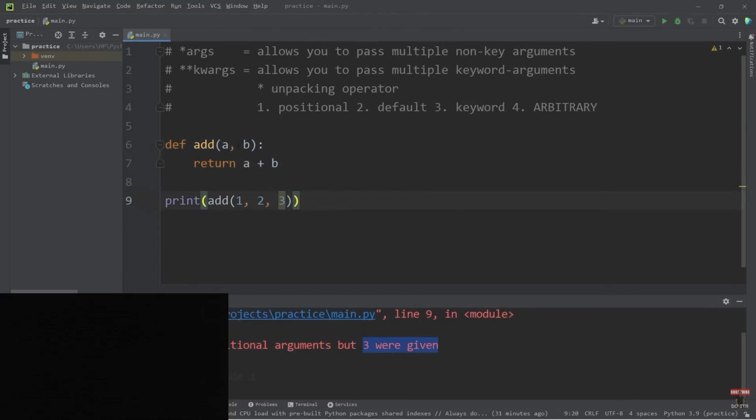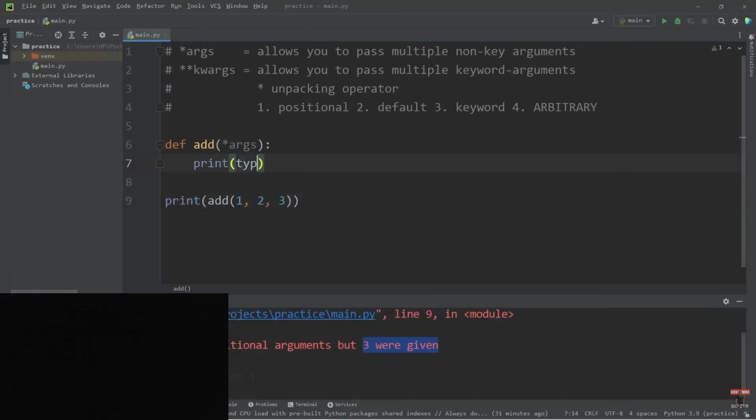I could modify this function so that it could accept a varying amount of arguments, any amount. I'm going to replace the parameters with an asterisk, then the word args, meaning arguments. So when we use the unpacking operator, what's going to happen now is that the arguments that we pass into this function, we will pack them all into a tuple. And if you don't believe me, let's test it.